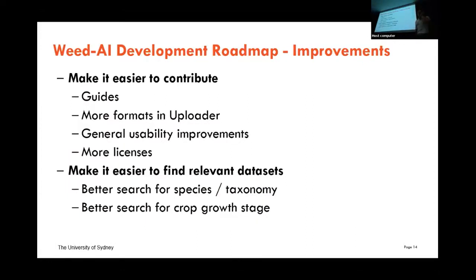All right, so continuing support. These are just general improvements that we're looking at adding in. First off, we want to make it easier for people to contribute, to put their images on Weed AI. On that, we are looking at adding in more guides and more documentation, basically stuff to make it clearer what you need to do to put together a dataset so that it can be put on Weed AI and how you could potentially start benefiting from that.